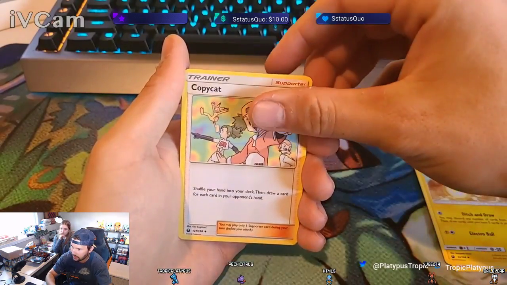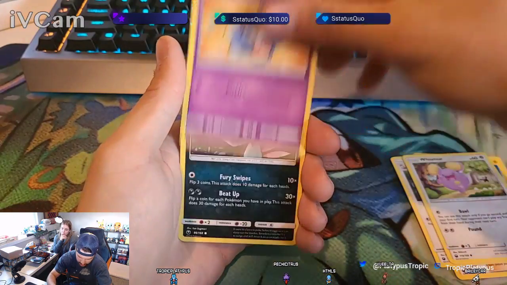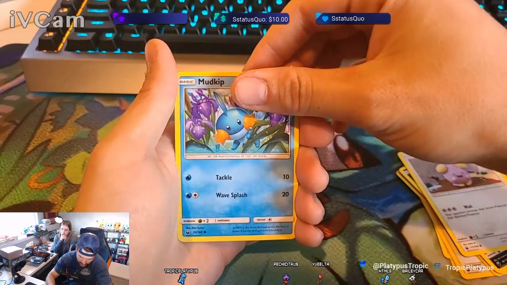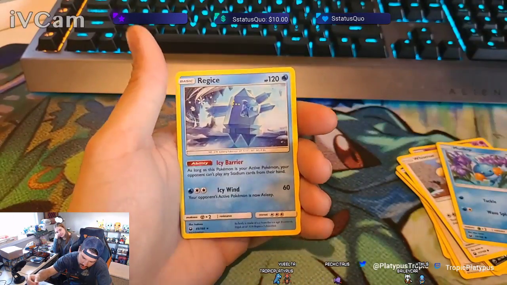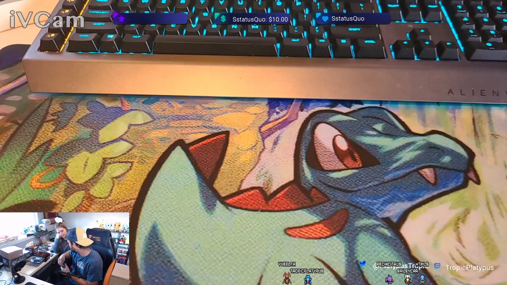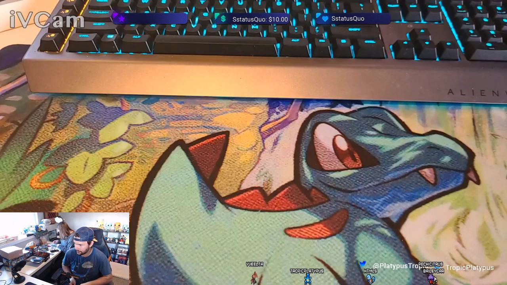Minun, Copycat, Loudred, Whismur, Shuppet, Sneasel, Whismur, Mudkip. Oh my gosh, there's so many different arts to these. I know, it's cool. So adorable. Reverse Clamperl and Regice. So I have Regirock and Regice. Don't give me Registeel, please. This is my last Celestial Storm. I like that Clamperl. Yeah, I do too.